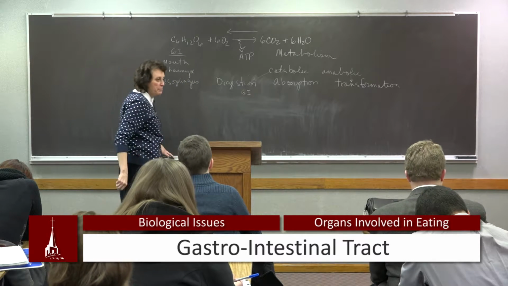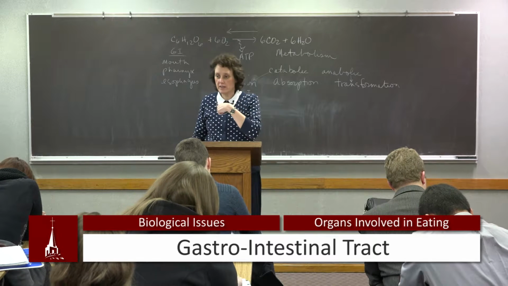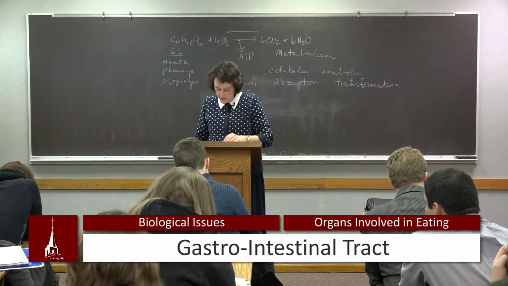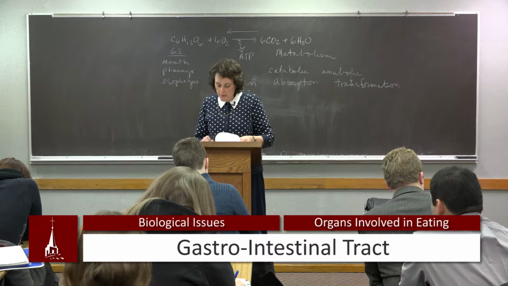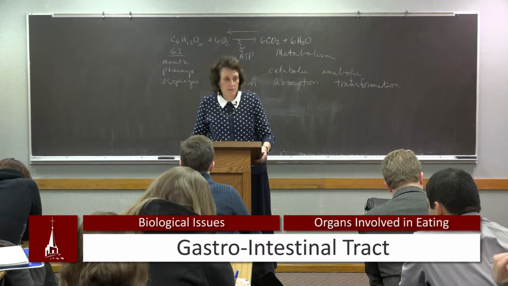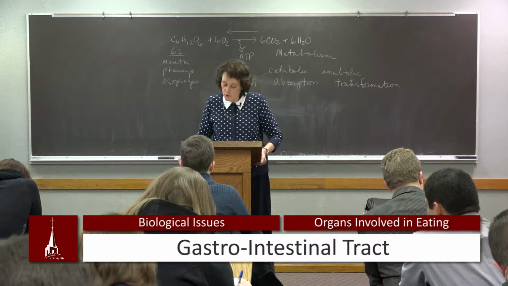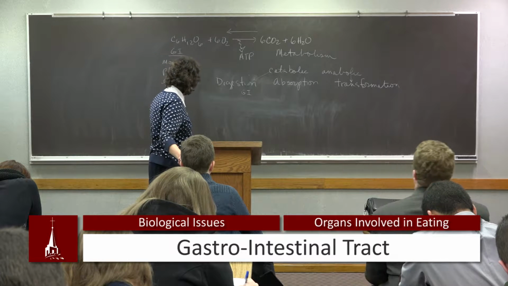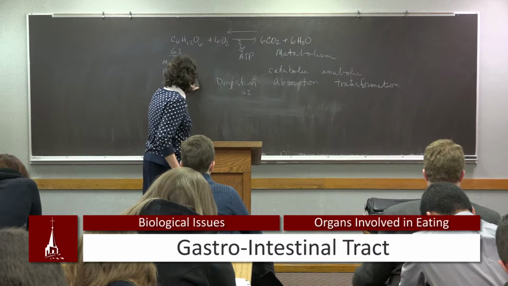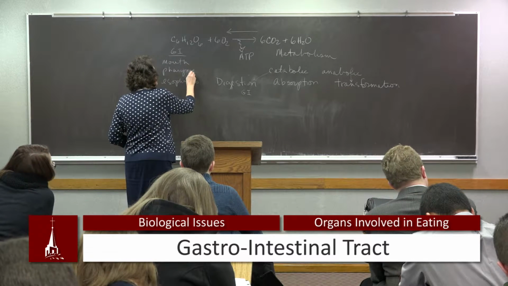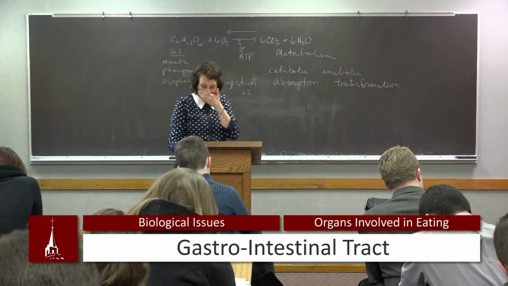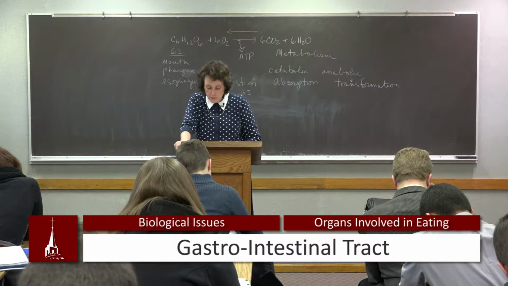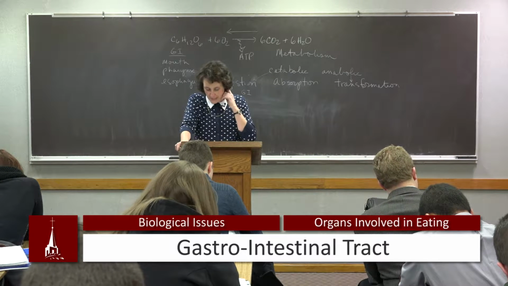Esophagus is a collapsible muscular tube going behind your trachea. Of course, your trachea goes to your lungs. It's your windpipe. But the esophagus is a collapsible muscular tube that is leading from the pharynx, the throat, down to the stomach. Okay? Let's fix this. The Y goes before the N. Pharynx. So the esophagus is a collapsible muscular tube from the pharynx, the back of the throat, to the stomach.